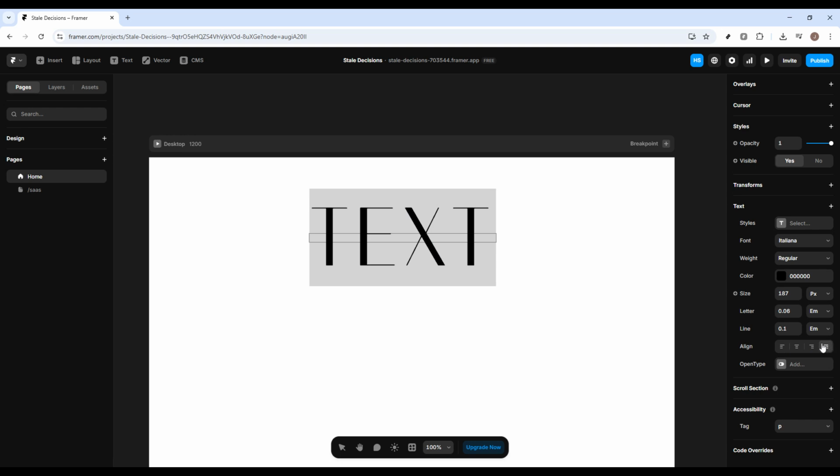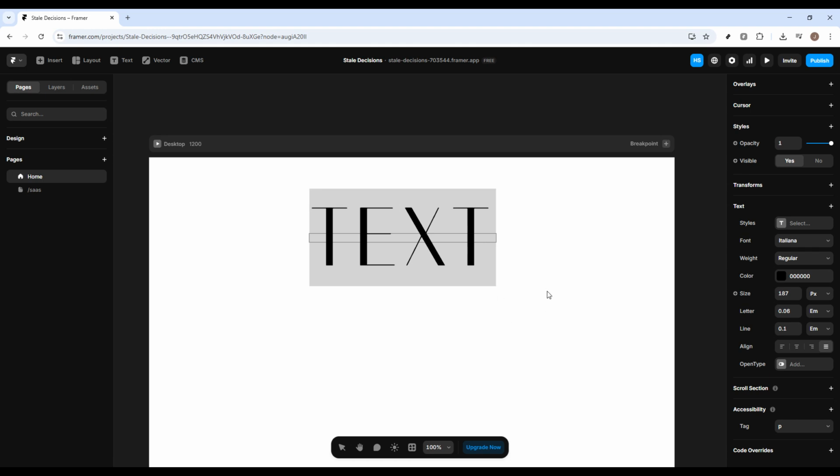This is the option that spreads the text so that both the left and right edges line up more evenly across the paragraph. Once you click it, Framer will immediately apply the change to your selected text layer, and you should see the paragraph take on a more uniform, block-style appearance. If the text doesn't look the way you expected right away, don't worry. You can always adjust the width of the text box to help the justified spacing look better.